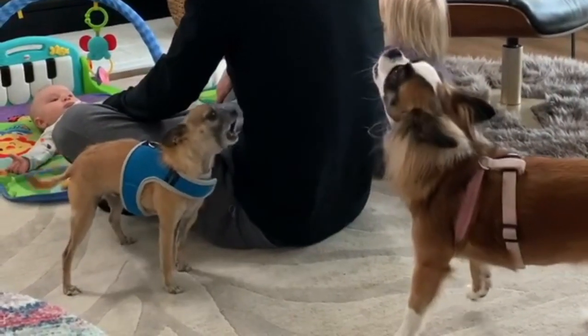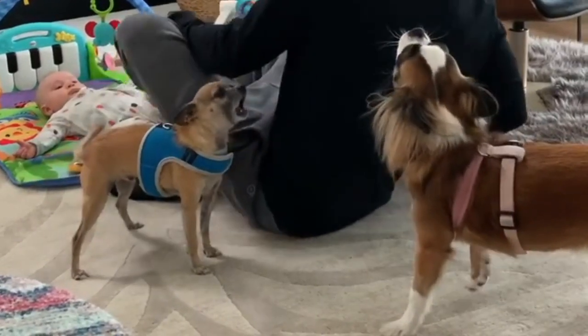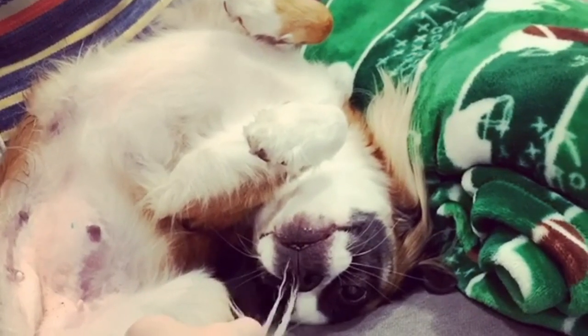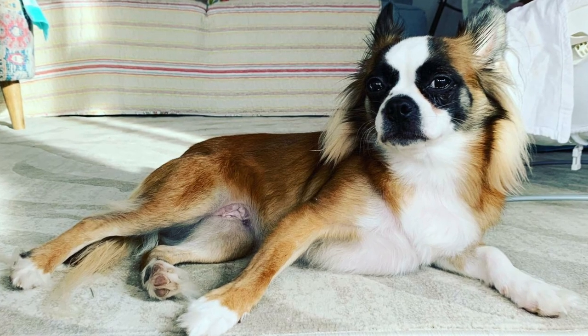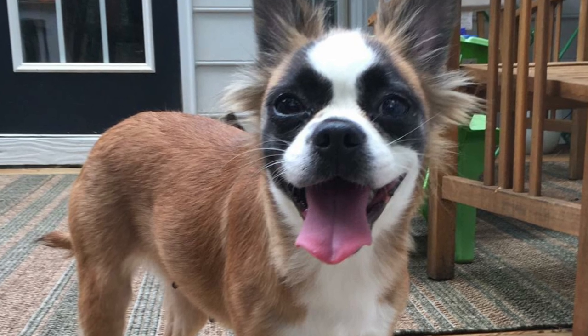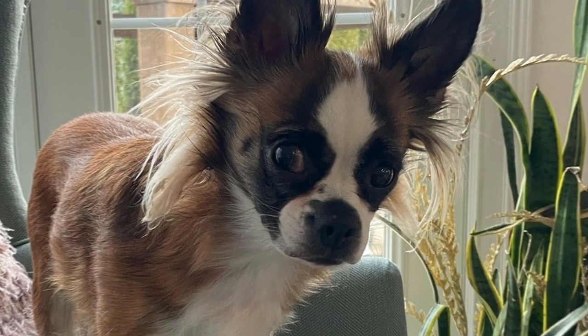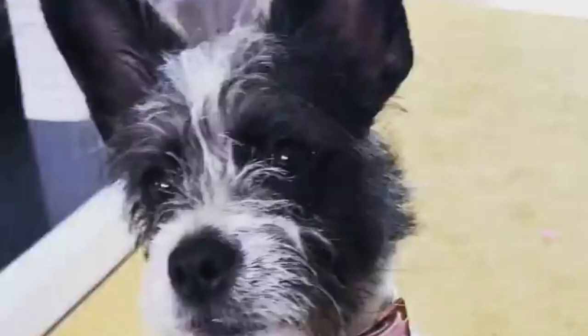Number three: the Bastillon. The Papillon's large ears with wide stretches of hair make them look like they're about to fly away — hence 'Papillon.' The Bastillon is unlikely to inherit those beautiful ear hairs, but they will get the large, perky, and pointy ear lobes. The Bastillon will likely look more like the Papillon, meaning they won't have a flat face, and they are long-lived at around 13 to 16 years.